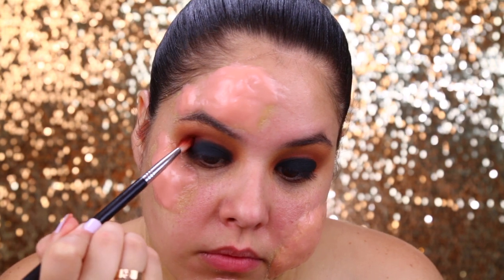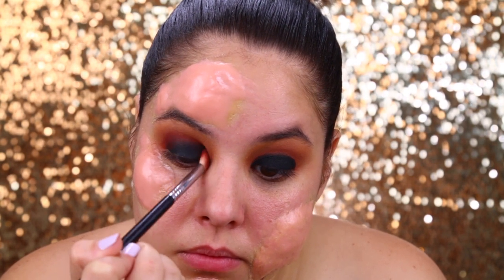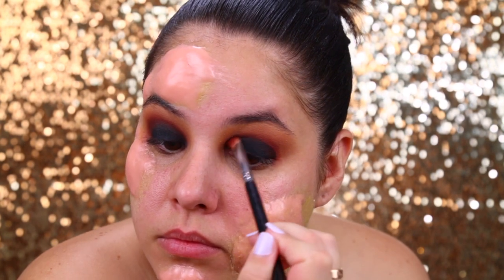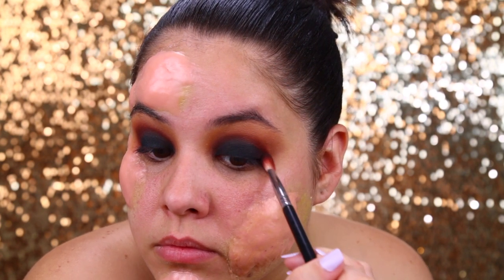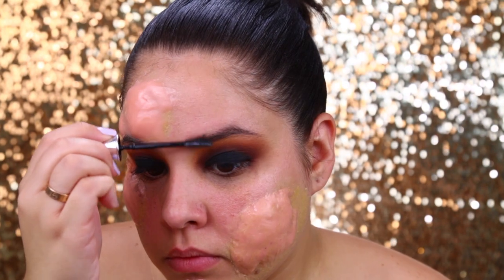Okay, so I'm gonna go ahead and take the color Jax, I believe, and I'm just going to place this in the crease just to make sure that everything is nice and blended, and just to add a little bit more smokiness and to blend out all those harsh edges. Again, go back in with that Pouter shade and just blend everything out.